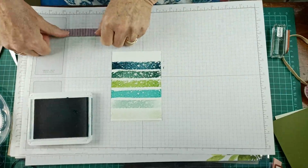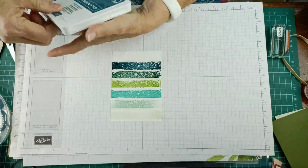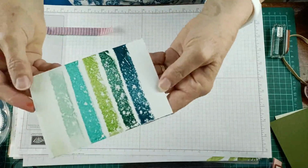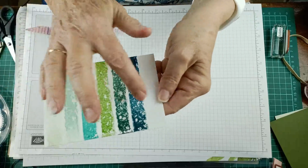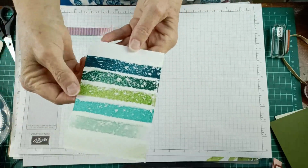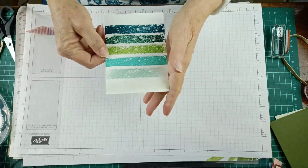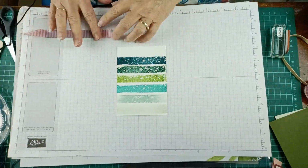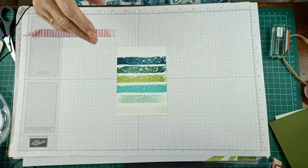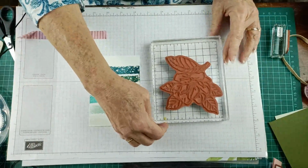I'm wondering how it will look in the video. There is a difference between these colours when you look at them in real life. So now you can see you've got a nice ombre effect. If you had wider ink pads, you could go across, but you can always, of course, do a different shape cardstock for this, a card base for a card, or a smaller element for the front of your card, or even use it on a scrapbook page.